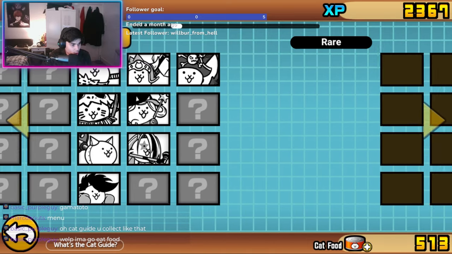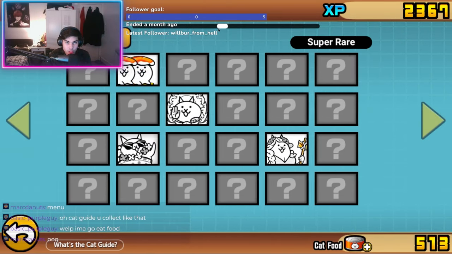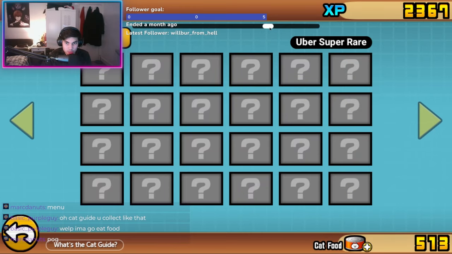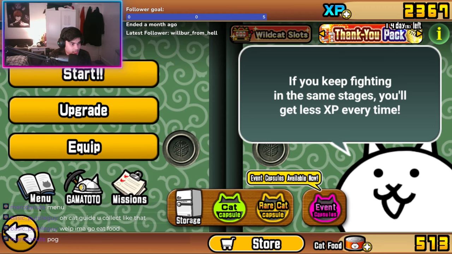Well, I'ma go eat food. No problem, buddy. Thanks so much for popping in. I hope you enjoy your food. I'ma just skim through these pages. Yeah, okay. I got everything. Pog, pog. Massive damage equals 3 times. Okay, that's good. That's good.